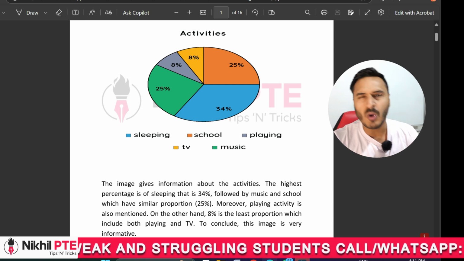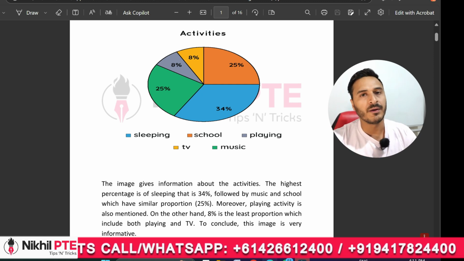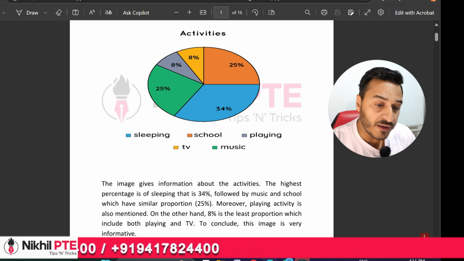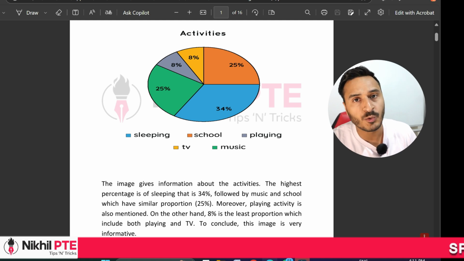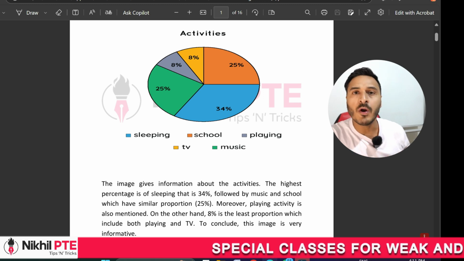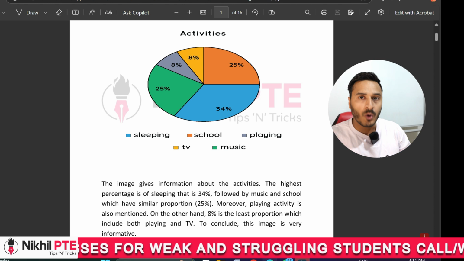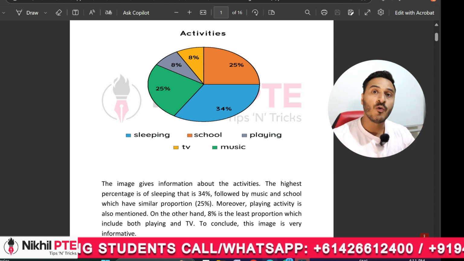25%, 34%. Don't try to speak hyper vocabulary. Do not make sentences. Use the template. That's it. If you are still wondering whether templates are working or not, today is 7th of April 2025, and till now, templates are working. Yes, we got an update in the month of November 2024. Some templates are not working, but our template is working 100% correctly if you are speaking well.